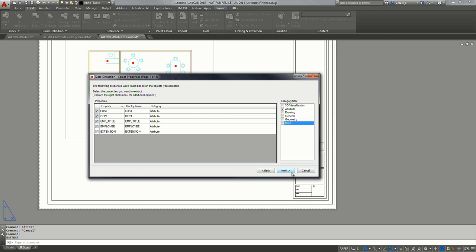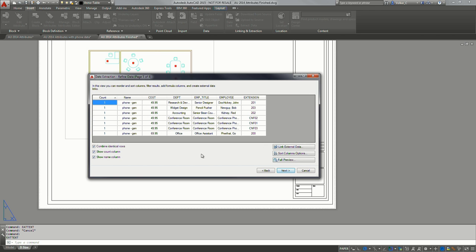Having selected next, it gives me kind of a preview. One of the things I don't want to see is this count column. So I can uncheck that here, and you can display this any way you want. Personally, I don't want to see that. I have options by right-clicking over the titles of renaming, hiding columns, reordering. Typically, I would rename those columns. So let's first of all uncheck count.